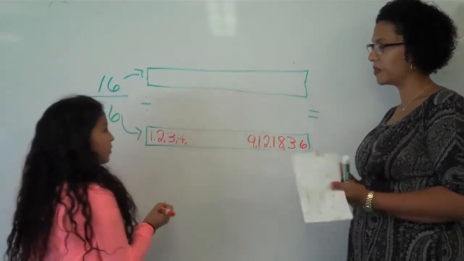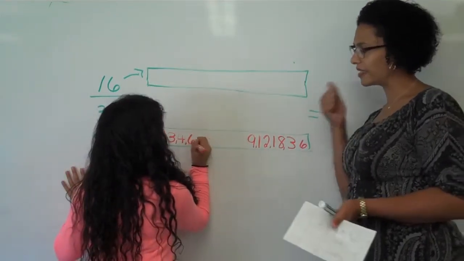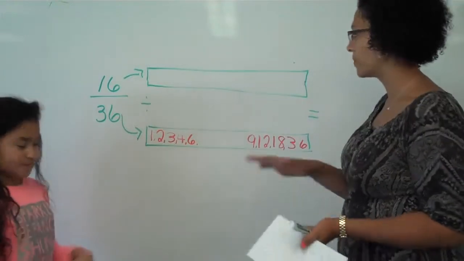And the last one, which is a double fact, 6 and 6. So do I write 6 twice or once? Once. Just once. We don't need to repeat. So once we get to a repeat, we're going to stop.